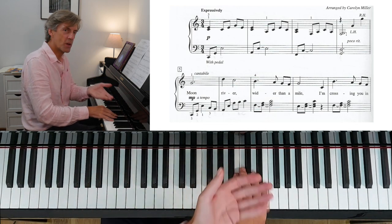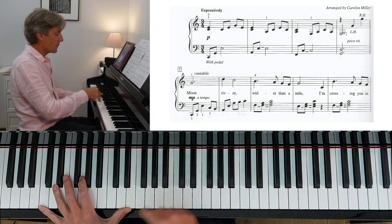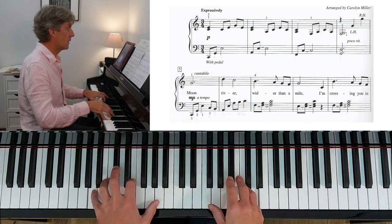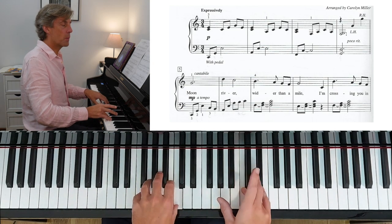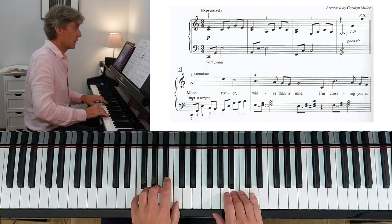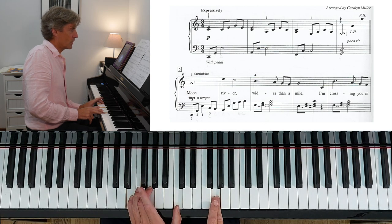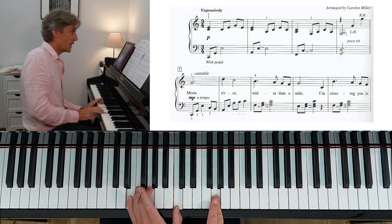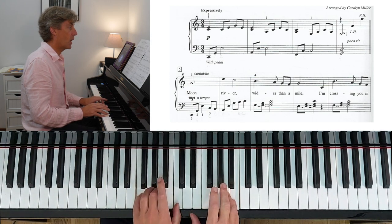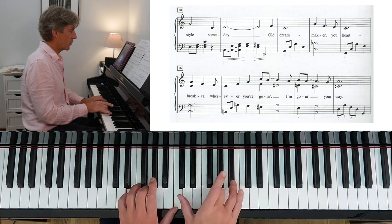We want lots of tone with the melody, big stretches in our left hand. Third finger on the C. I'm pedaling once per bar. I like the third finger on the B because it's there. And notice how this left hand builds up the chords. And on that one, I need to let go to free up the C. Hold on to those left hand notes. Free up the C.